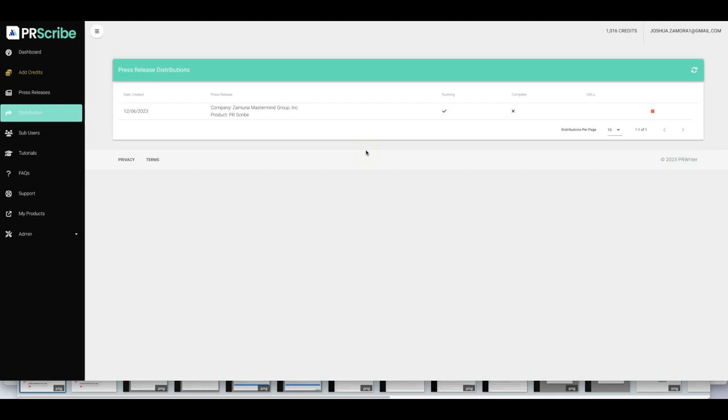That's how powerful it is to come in here and leverage the power of press releases to rank on the first page of Google. You no longer have to worry about the expensive fees, because when it comes to going out there and doing it without PRScribe, you're easily looking at $100 to $200 to hire a professional press release writer, because it does take a very special skill to write press releases. You're looking at about a 1 to 2 week turnaround time to just get the press release back. And that doesn't account for any back and forth that you may have with the writer. And you're looking at another $100 to $300 just for distribution, and about 3 to 7 days for that press release to even be approved for distribution on another platform, okay? And this is just talking about one press release, all right?